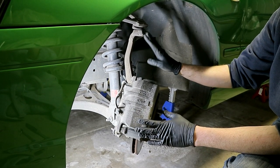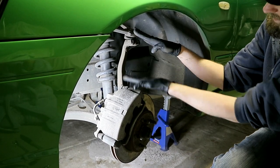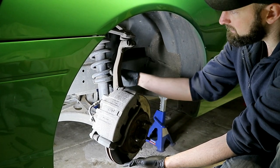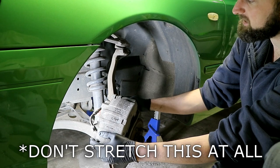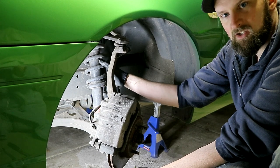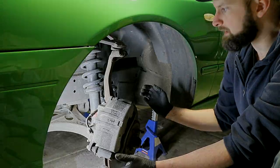Then move to the upper ball joint bolt — that one is an 18mm. Undo that, pull the bolt out, and this hub should drop away from the upper ball joint. You'll then be able to — with some assistance ideally, but you can do it yourself — push this whole hub down low enough to get the shock and spring assembly out. Be careful of your brake line, you don't want to stretch that too much, and there is an ABS sensor between the lower shock mount there, so ideally push it up into the car as you work the spring and shock out.